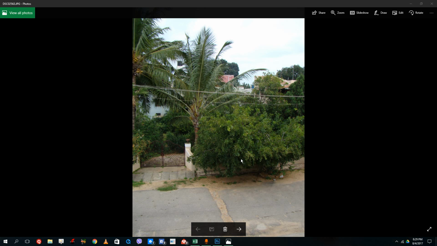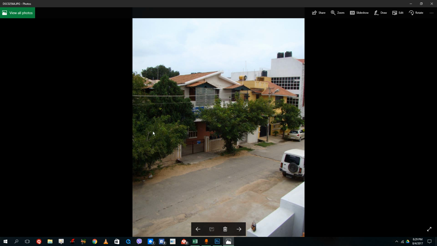So today we're going to look at how to make panoramic images out of Photoshop. You can see that I shot this image one by one. I shot this vertically and I shot a series of photos, overlapping some parts of the photos. If I click onto the next photo, you can see that I used the same photo but at a bit of a different angle.